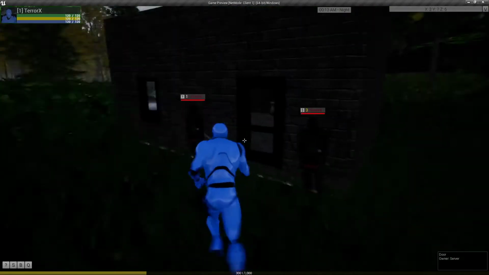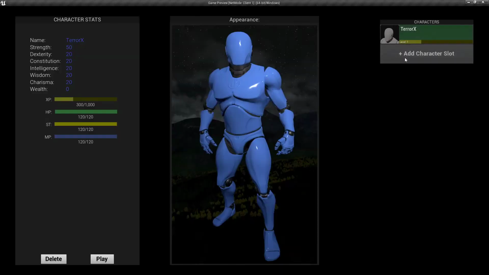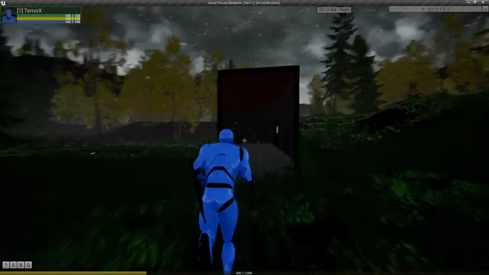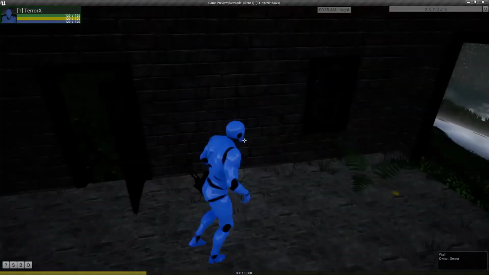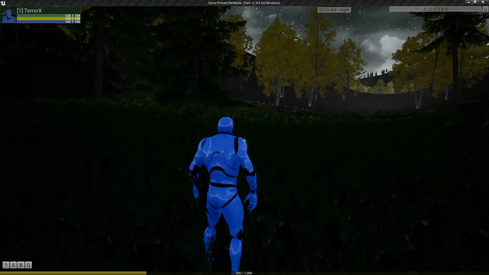If I go over to that area and log out there, which obviously we're not going to let people just hit escape and log out. It's going to be more like, you click the log out button and wait 30 seconds, something like that. You notice we saved ourselves over here. So that's something else I added in: it saves the state of the character and the location they're at.